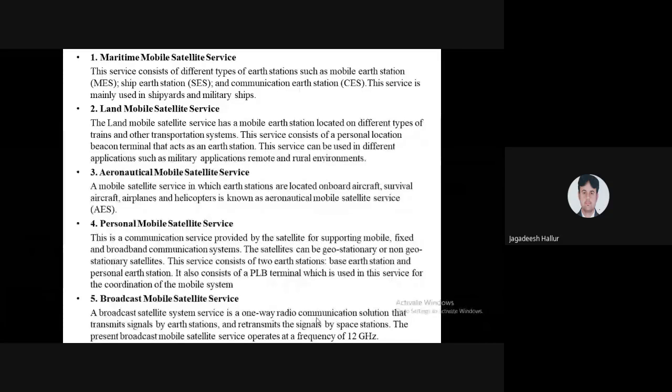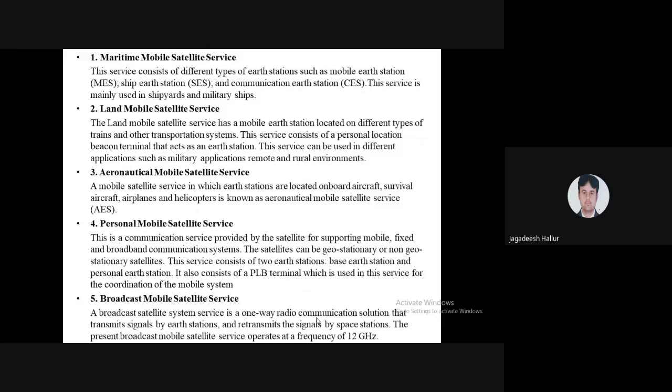Personal is nothing but you are using your mobile phones, you are using your TVs, that is going to be used for a broadcast communication system, and the satellites can be geostationary or non-geostationary satellites. Geostationary is nothing but that comes under your live. Whatever you are watching of the IPL now, that is only live. That is only because of your geostationary.